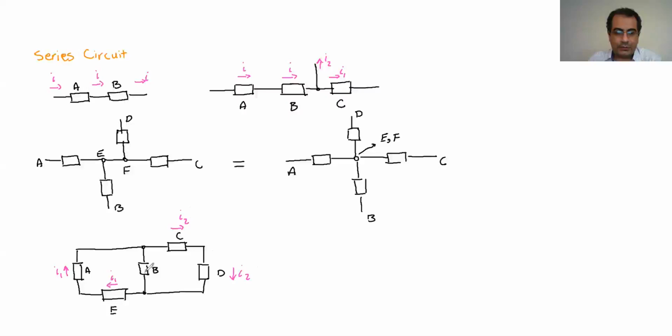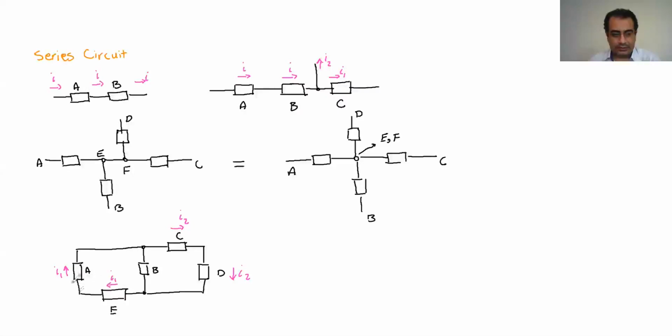Why? Because if I go from B to C, there's this wire here. So this third wire here messes up everything. They cannot be the same here. If I go from D to B, there's this third wire here. It messed up everything. So B is not in series with any of the other elements because it's not connected directly to any of the other elements.